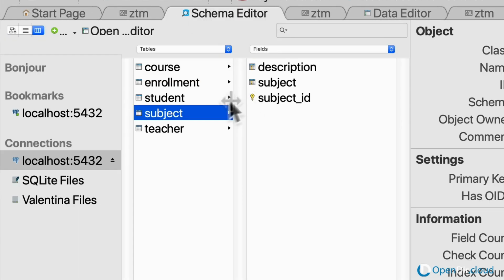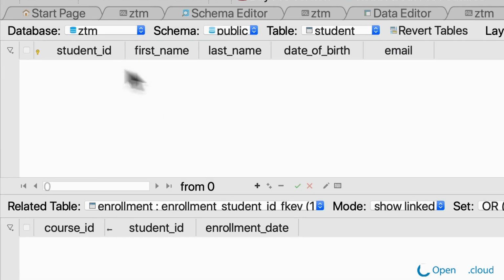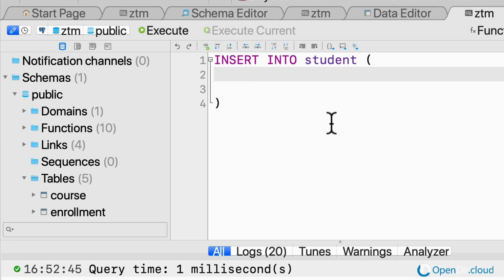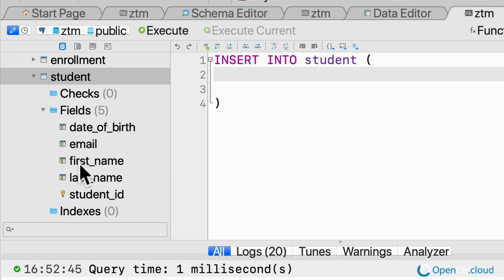Well, we would go over to our schema editor and open up student, and what we would see is that it accepts student ID, then first name, then last name, then date of birth, then email. So it's according to the order in which we added them when we created the table. It's not according to the order in which the data editor is showing us the fields, because it's showing them alphabetically. So it's always useful to tell the insert statement in which order it should receive the data.